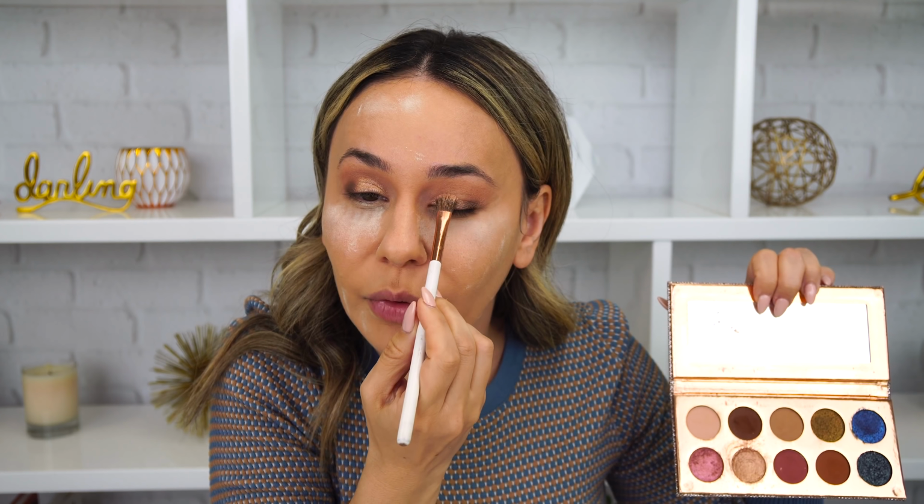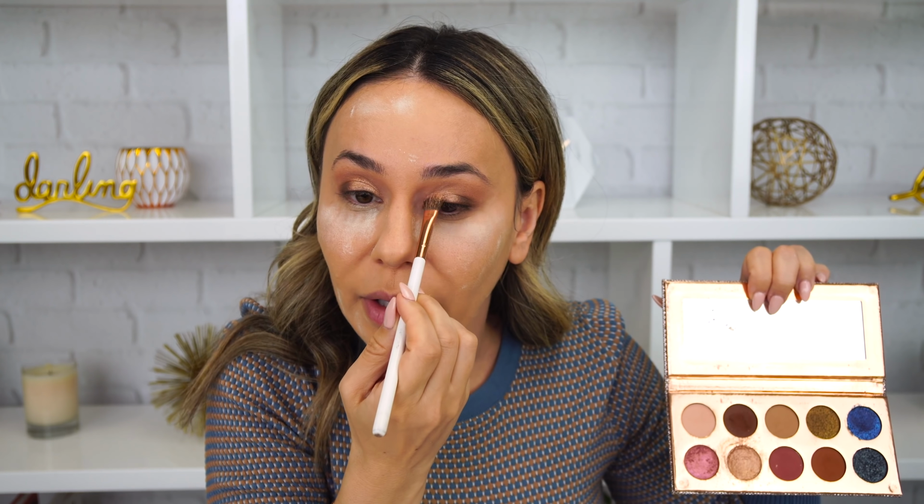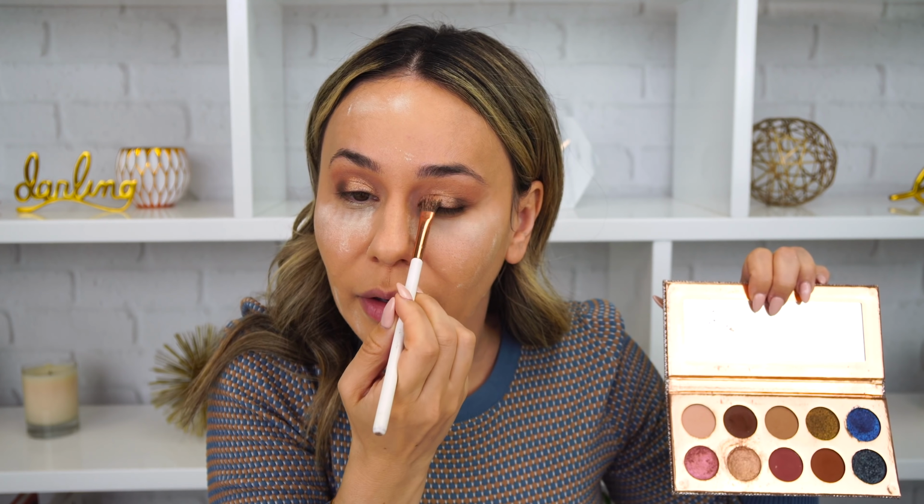And I applied the shimmer on both ends of the brush, so I didn't need to reapply right now when doing my other eye. Love this color. So now, since it was wet, I'm gonna wait for it to dry. You don't want to start working on it again if it's wet, because then it'll just mess up everything.